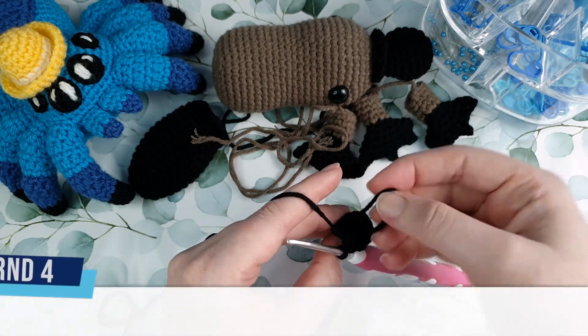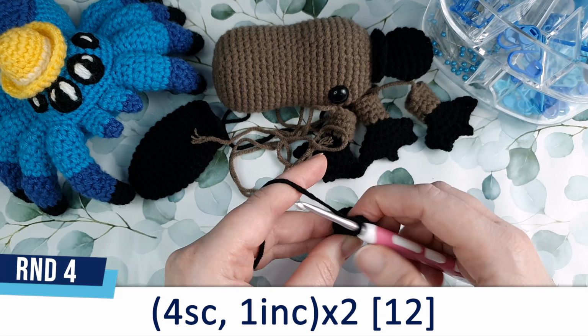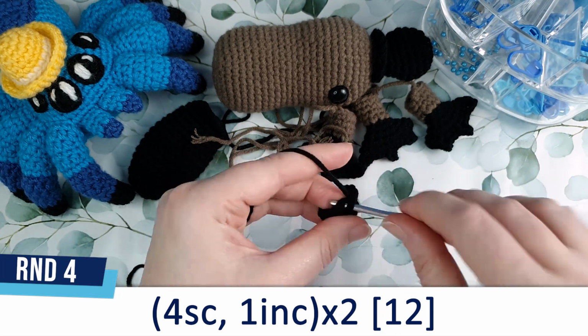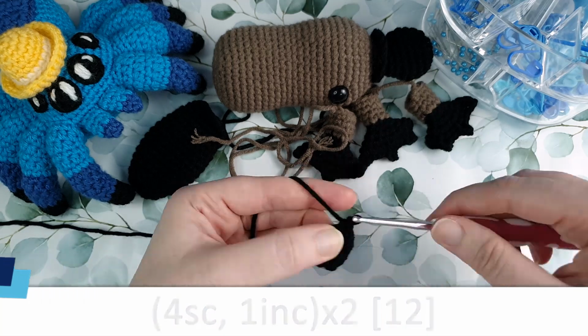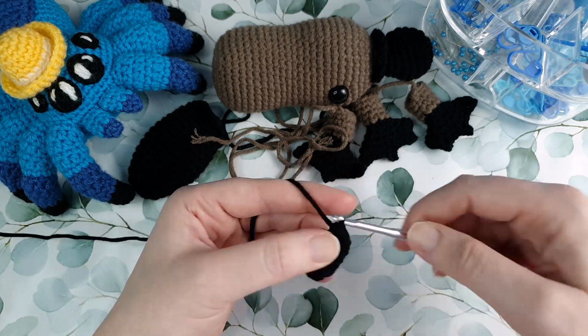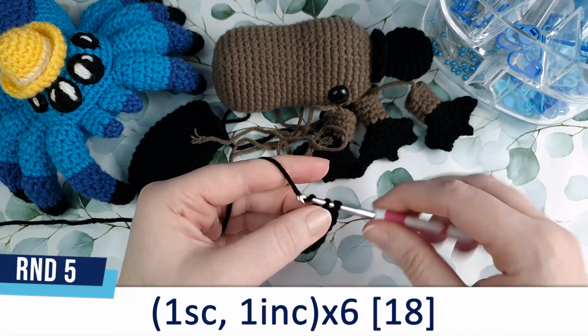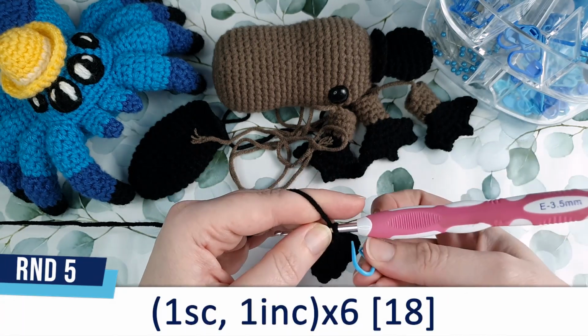For round 4, we can go back to working in both loops, and we're going to do 4 single crochet, 1 increase repeated twice. Round 5 is 1 single crochet, 1 increase repeated 6 times.